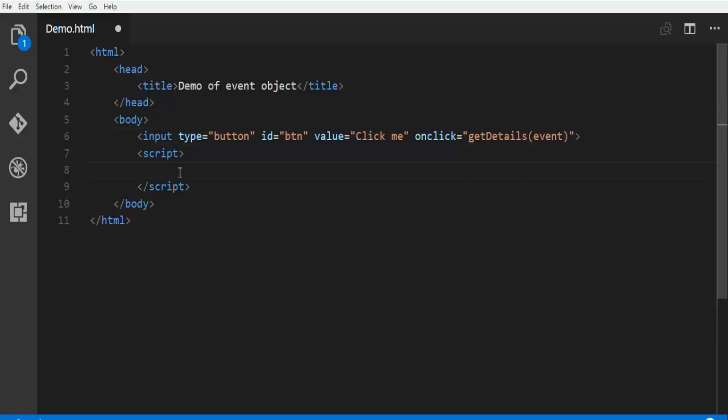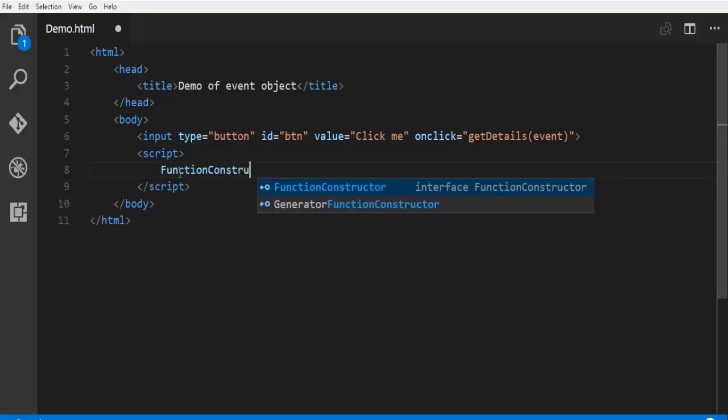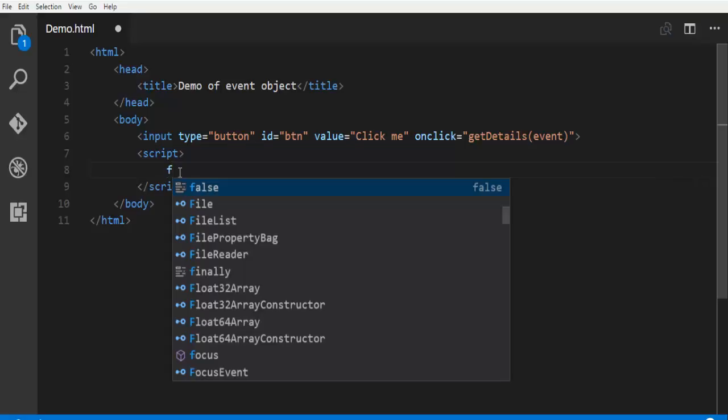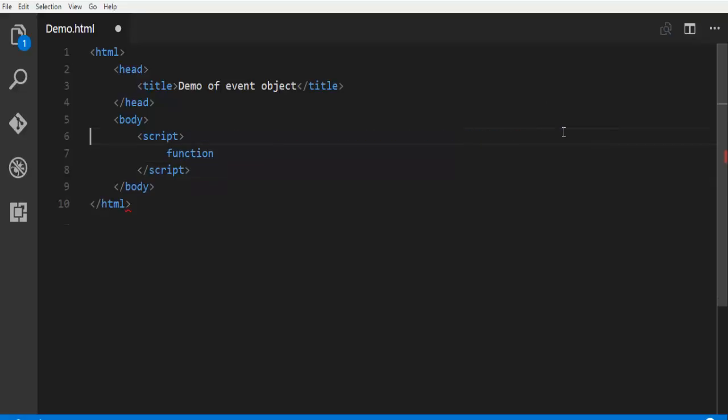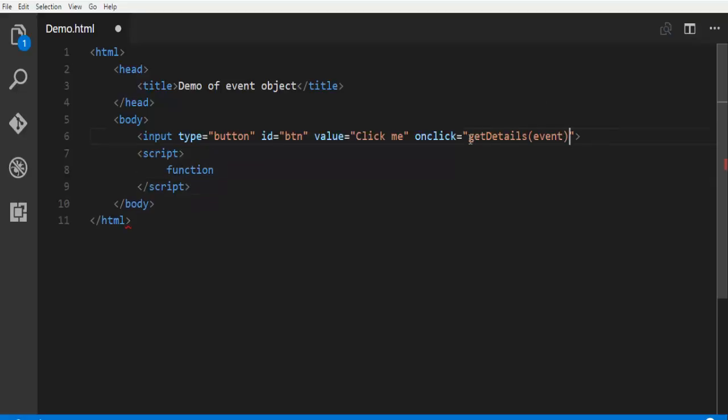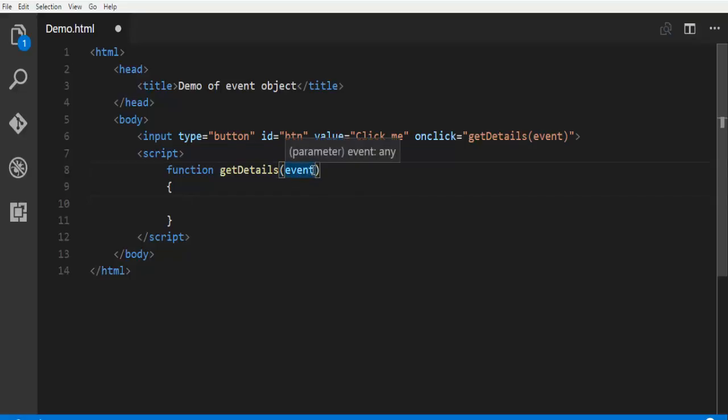So what I'll do is function, let me copy this and paste it here. This is the function name. With the help of this event object, we can access the details of the current event, what's happening on this button. On click, we are going to get some data about that particular event.